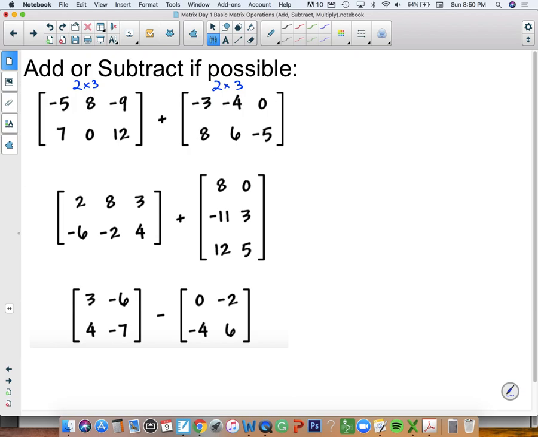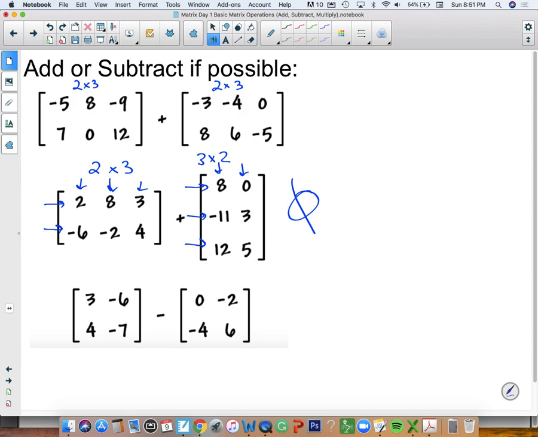Okay, for the second problem here, look at these 2 matrices. They don't look the same. They're not oriented the same. Okay, so remember size is rows by columns again. So this is a 2 by 3. This one is a 3 by 2. So the sizes don't match. They're backwards, okay? So this one, no solution. You can't do it. So sorry if you wasted time trying to do that one. You can't do that one because they don't match. But the other 2, the top and the bottom one, you can do it.